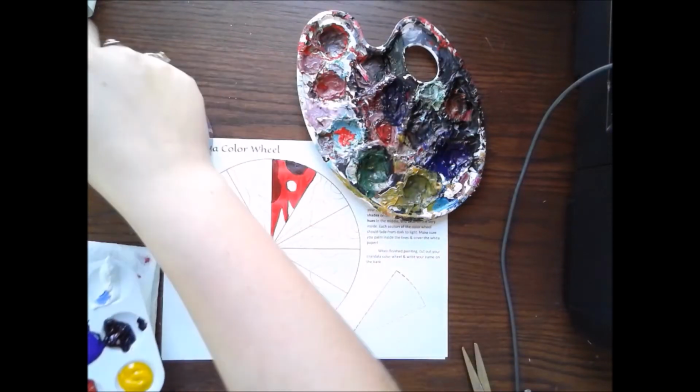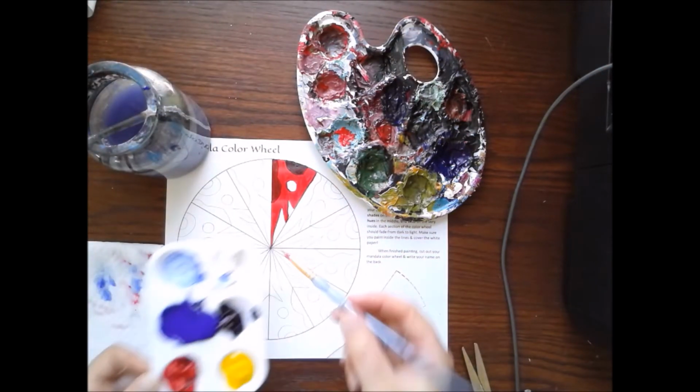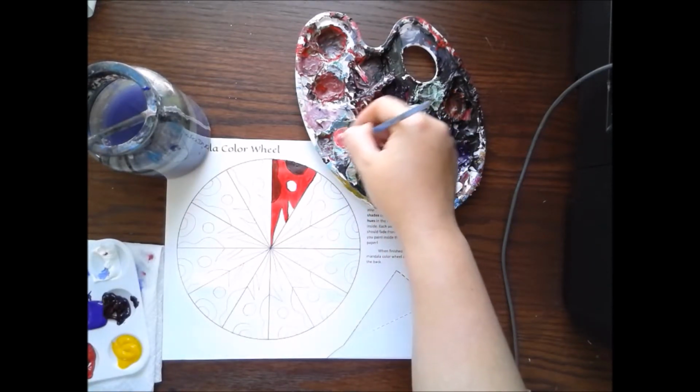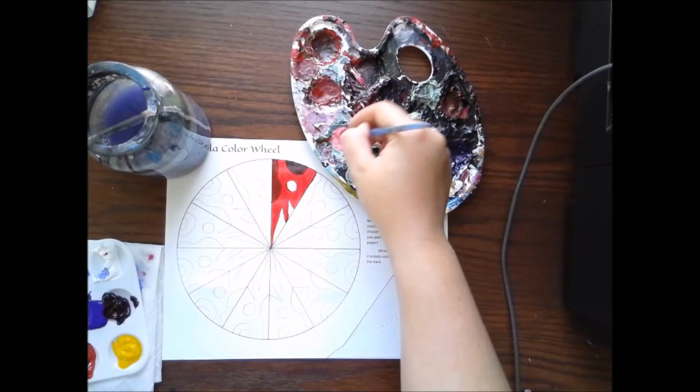So I'm going to do more of a bubblegum pink color. So I'm not adding too much white right away. And I'm going to paint that in the circle in the middle there. And you'll be able to really see the contrast between that circle with the bubblegum pink color and the red.